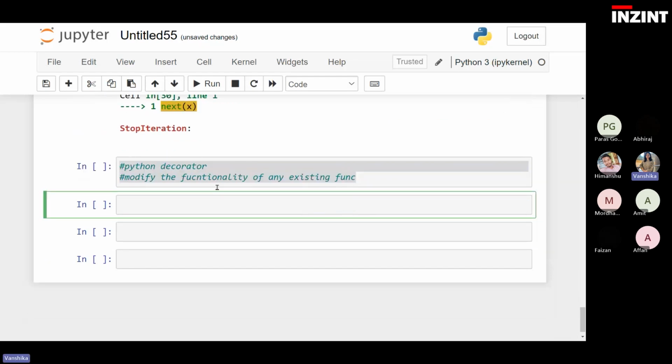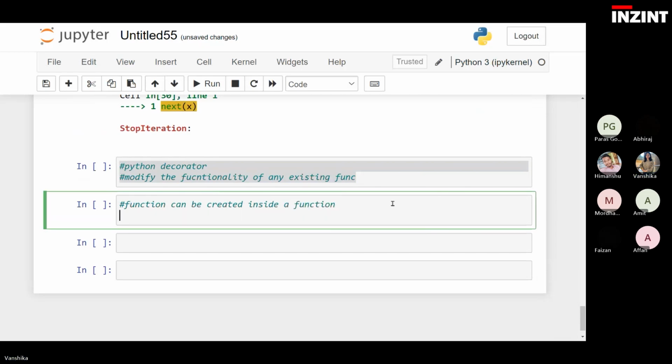अभी before we understand decorator, I need you to agree with me on a few things. Do you agree that a function can be created inside a function? Give me a thumbs up if you agree with this statement. ठीक है, do you agree कि function can be passed as an argument? किस चीज से agree करते हो?